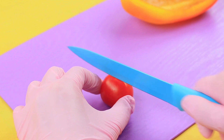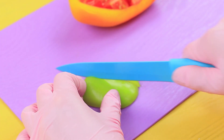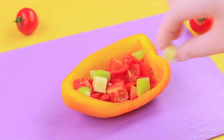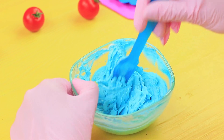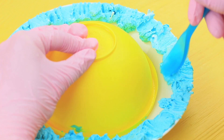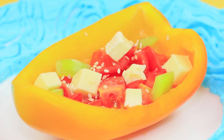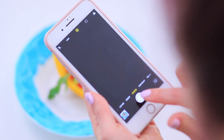Cut a yellow bell pepper and chop cherry tomatoes. Put them into the pepper like into a boat. Slice green bell pepper and put it in. Add mozzarella cubes. Put blue food coloring into cream cheese. Turn over a bowl and put it onto a white plate. Spread the blue cheese around the border and smooth it out with a spoon. Make waves using a fork. Place the boat in the center, sprinkle it with sesame, and add arugula as oars. Take a shot of this beautiful dish and post it with the hashtag #foodart!